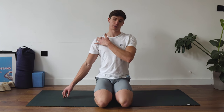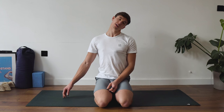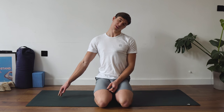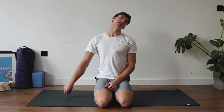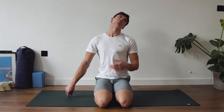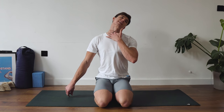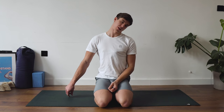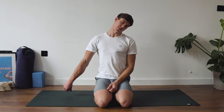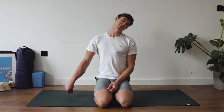Same thing, we're going to reach that right hand out. Think about pulling that shoulder blade back down and leaning the head away and then trying to reach away with that hand. Again, you can find that rotation where you feel a good stretch and where the head position you feel a good stretch. If you look more up, it's going to transition to the scalenes, a little bit more the front of the neck. If you look down, you're going to focus more on the traps, sternocleidomastoid, that sort of area. Again, just 30 seconds here.